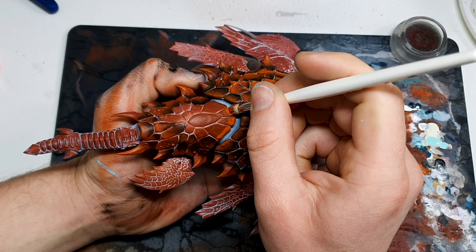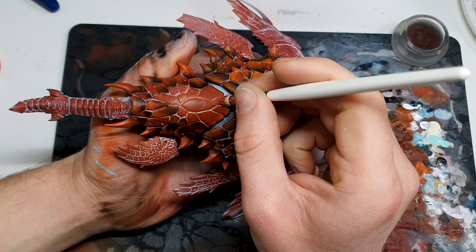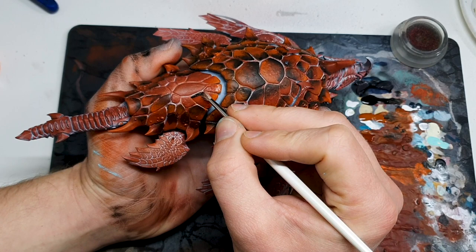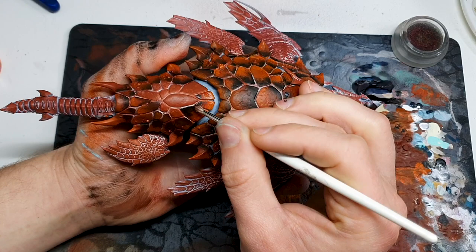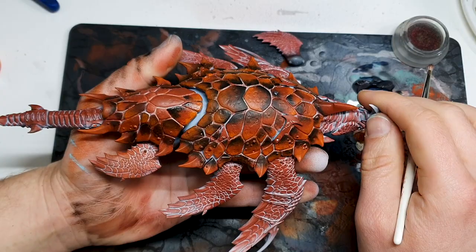I start off with the orange and go all the way to the top using Warbearers Red. It's very important to make sure the top of the scale is wet. Then going quick with the black - change brush - and I do an initial pass. Don't worry if any of this isn't perfect; we're not going for flawless perfection, we're going for something that looks organic. I put in an initial black line and then push upwards into that line with the extra small, blending it into the already wet paint.